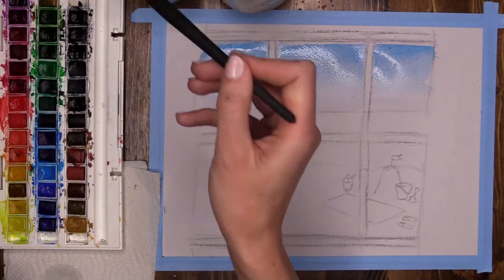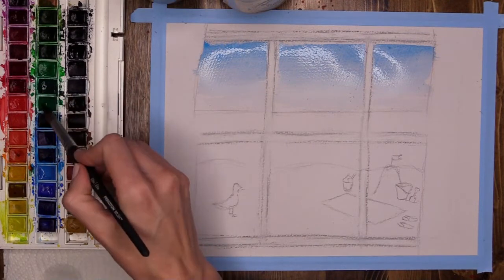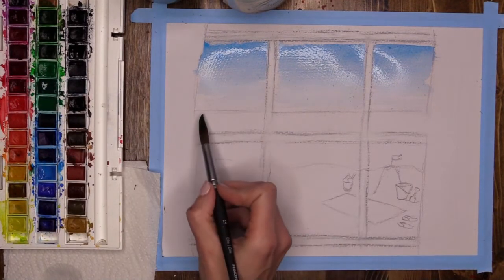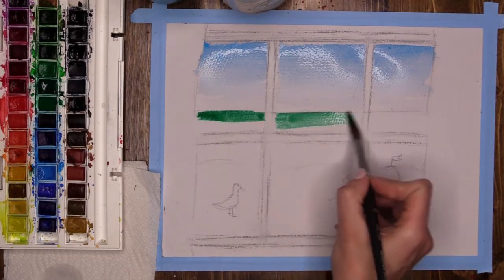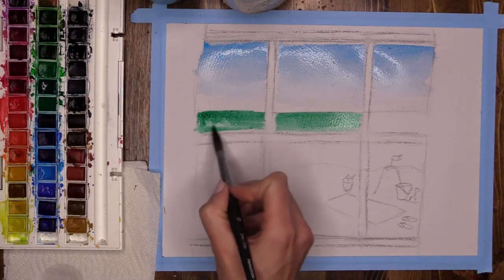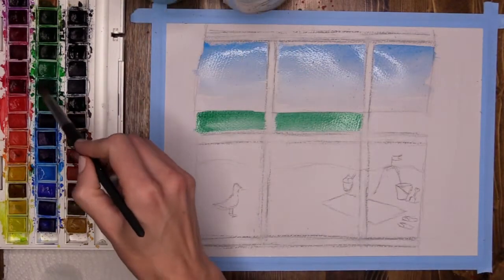So my ocean, I'm thinking like a lovely teal green for my ocean. So I'm playing with a few different greens here that I plan on adding some blue into as well. Tip of my paintbrush facing my ocean top there. Ooh, I like that a lot. Lovely. I'm gonna add some blue through as well. Right the way up to my window. Super.